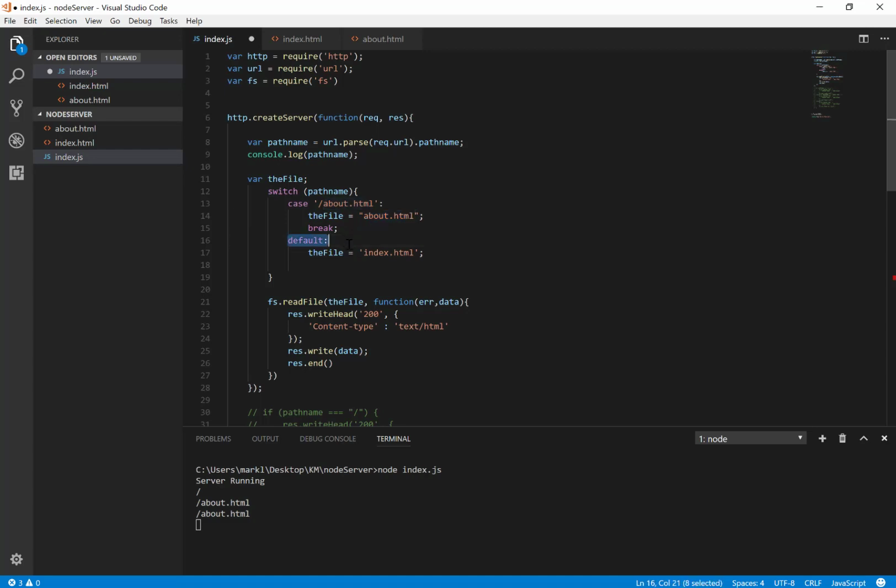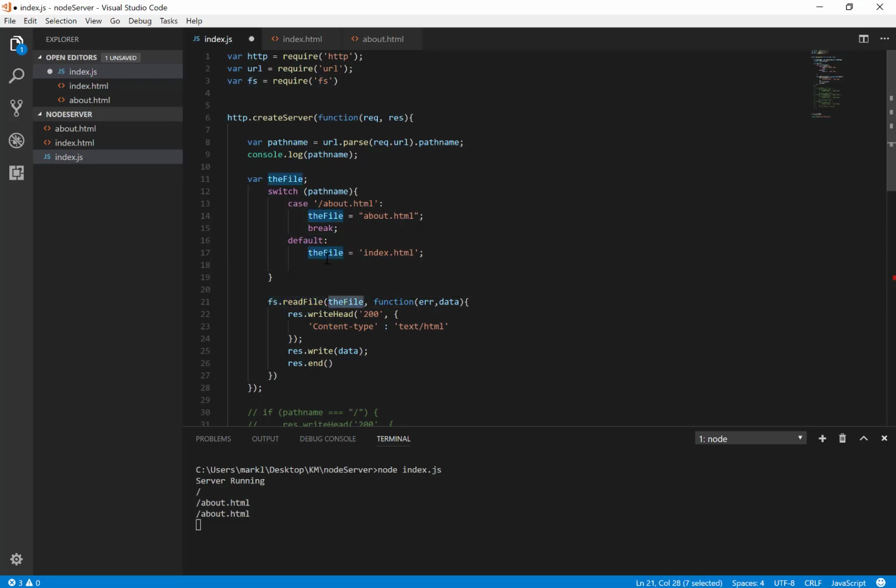And then I have a default in this case if the about isn't typed in, and you can add on the 404. I'm just trying to give you a general idea. So anyway, I'm doing a switch statement on the path name, converting that path name to a file name that the server can read, and then in this case breaking out of the switch statement or setting up a default. So once I have the file name parsed out, I can do that file read.